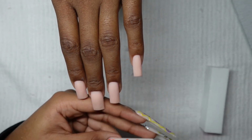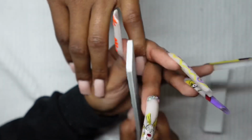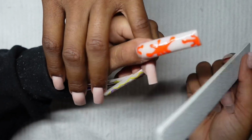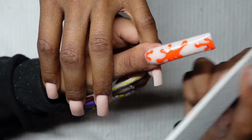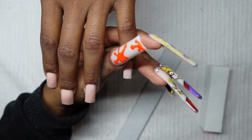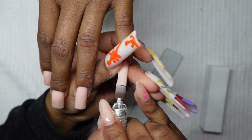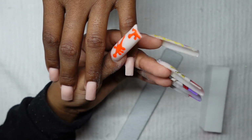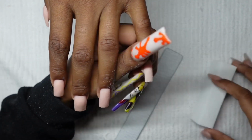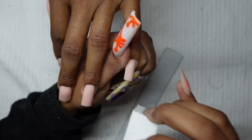Now, once you're done applying all your acrylic and it has dried, well cured, you want to go on with, I like to personally use the 80 grit, but if you're not comfortable yet using that coarse of a grit, I would use 180 or 100. It's a very good grit for beginners and you're less likely to cut your client. If you need to, as you can see me doing, take your e-file and run under the nail so there's no built up acrylic under there. Once you have done that, buff it out and then repeat with the other 9 nails.